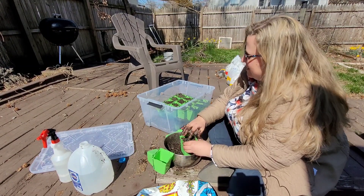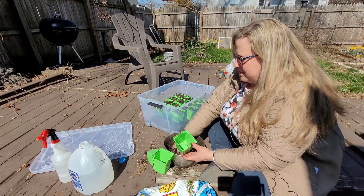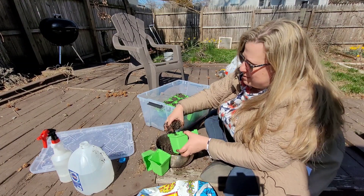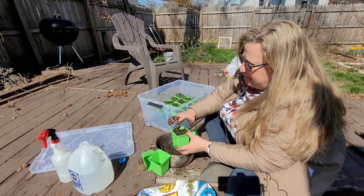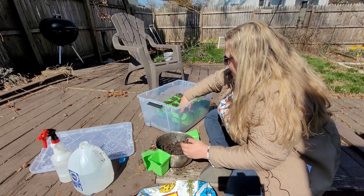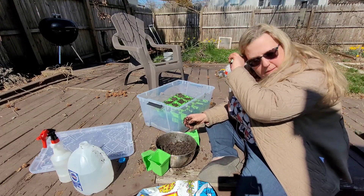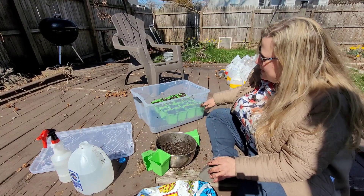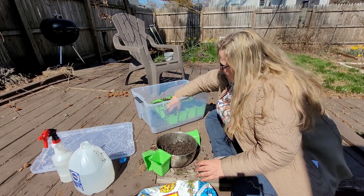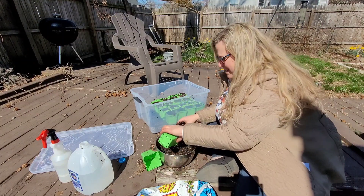The great thing about winter sowing is that within your winter sowing window, you don't have to worry about getting things done in any particular order. While I'd be panicky if I were supposed to be starting tomatoes and peppers indoors under grow lights right now, with winter sowing I've got plenty of time — basically until mid-April to get everything winter sown. Also, whatever tote container you get, make sure it has at least four to six inches above wherever you're placing your inner containers, so seedlings have room to grow straight and tall.